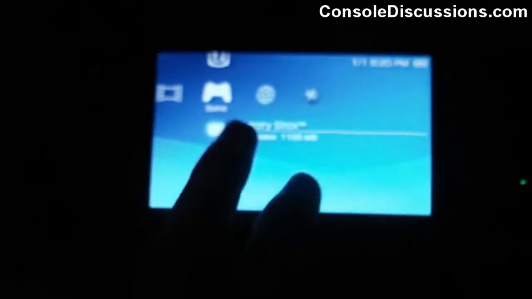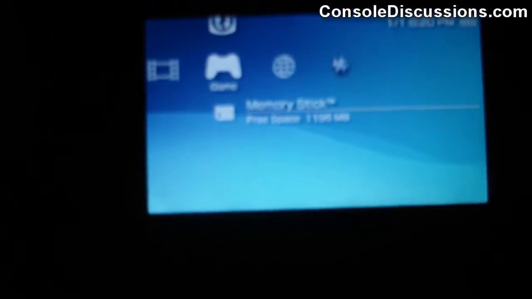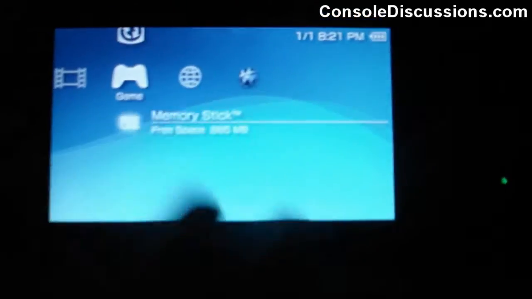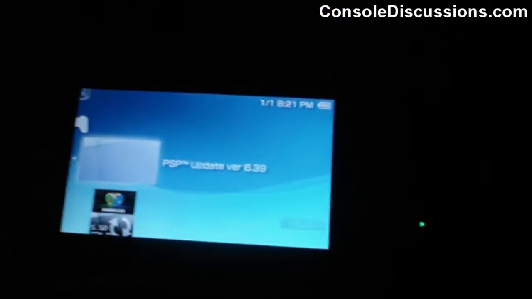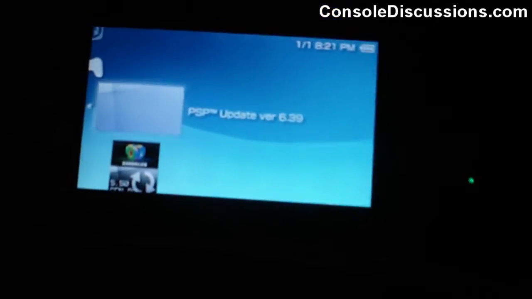Alrighty, let's go over here and go ahead and install these two. I did want to let you know that this one will be a little bit quicker to install because it is basically just adding custom firmware on top of your original firmware. This one's going to completely take you to the Sony installer like M33 does. So let's go ahead and take a look. And I am going to put both of these in the description below, so if you want to grab whichever one you like after seeing this video, you can.